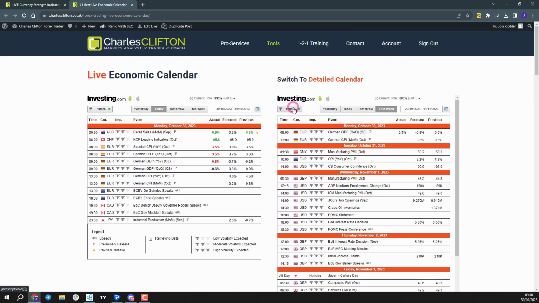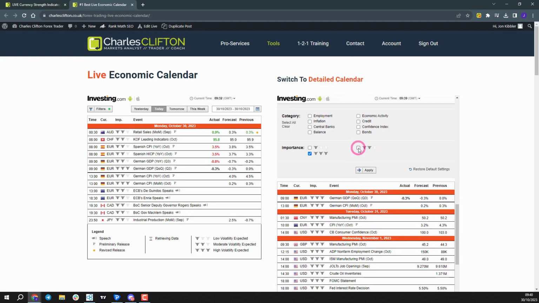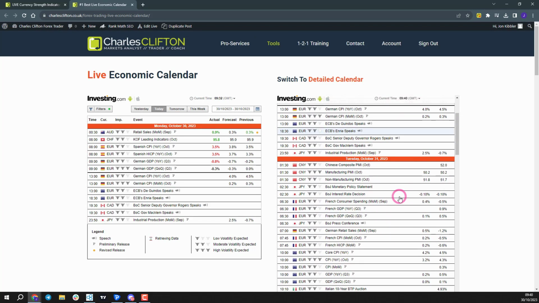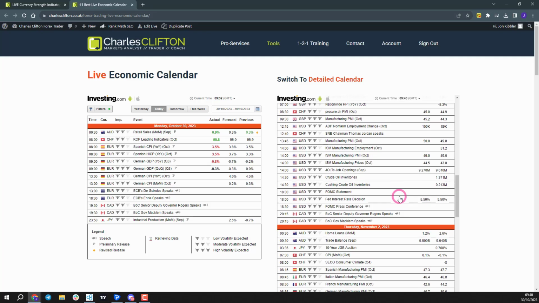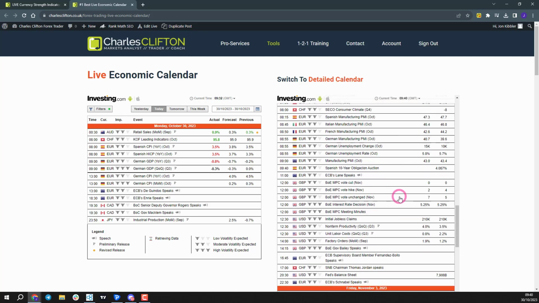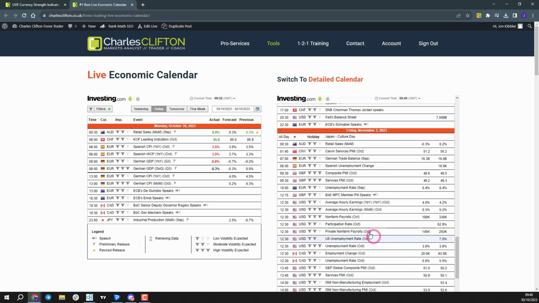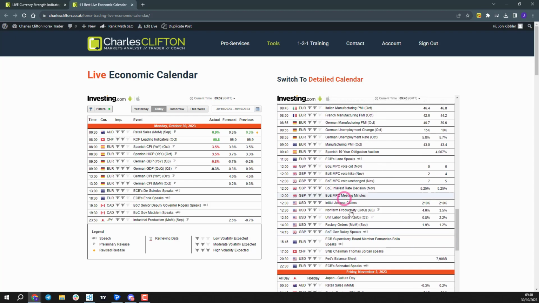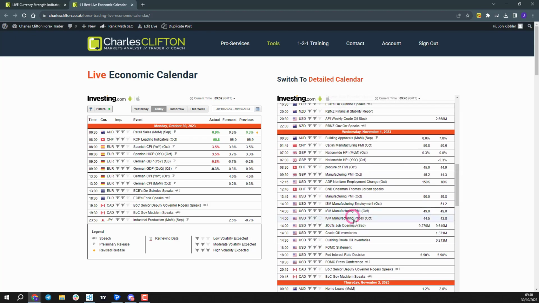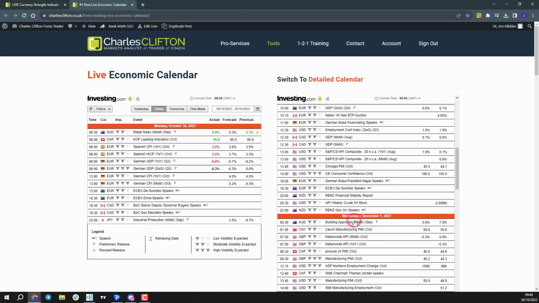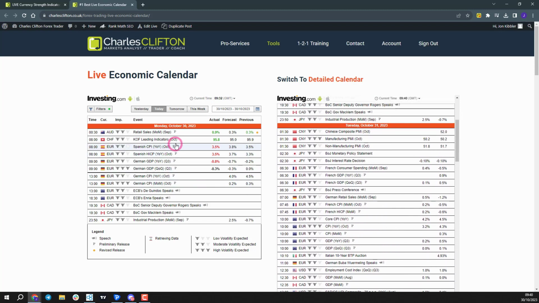That's not showing up here. Maybe it'll show up if I go and click into the medium impact. We do have a Bank of Japan interest rate decision at some point as well. It's not showing up here right now unless I've just missed it flicking through, but we do have that coming up as well, so I do want to make you aware of it.